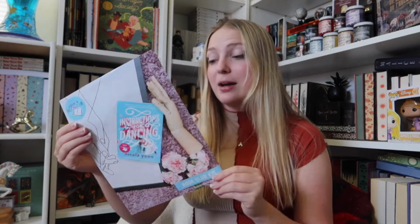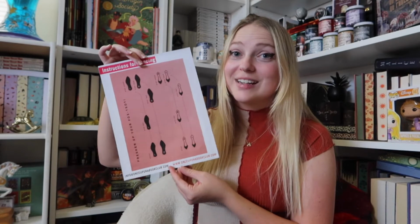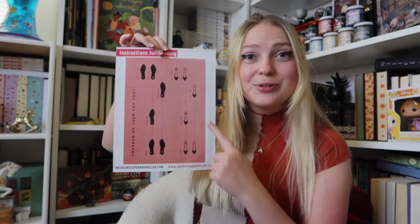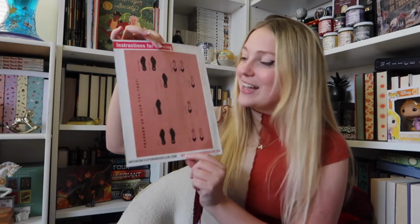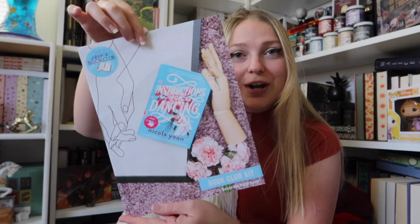Here we go. First, I'm gonna unbox this little packaging that comes with it all. So we have a book club kit. I believe this might have spoilers for what the items are, so I'm not going to open it up, but on the back it does have instructions for dancing or freshening up your foxtrot, and it gives you the actual steps, which is kind of interesting. And then on the front here we just have a picture of the book.